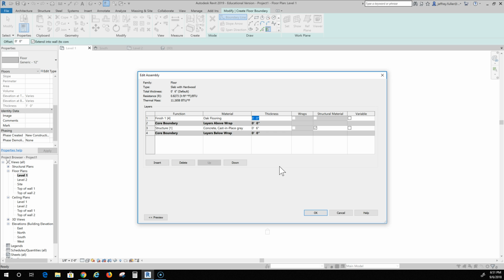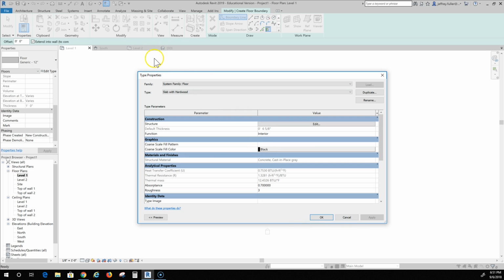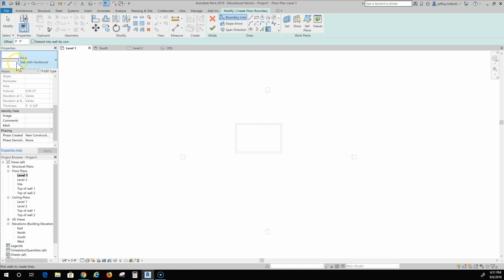The thickness of this is approximately not quite 3/4. I'm just going to say 5/8. Now you can put 3/4 if you want to. It's not going to hurt anything. And I'm done there. Okay, now I'm going to click OK. And now if I look, everything's good there. Click OK. Now if I look over here, I can see that I've got that preview of my new floor. Okay, and it even has the name slab with hardwood. I should have probably put 6-inch to make that more definitive of what it is.